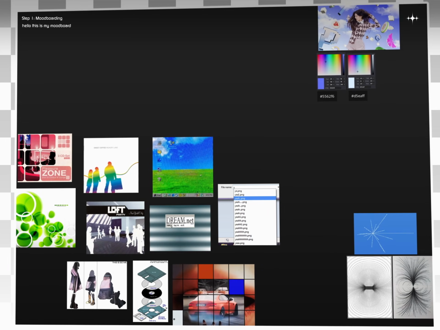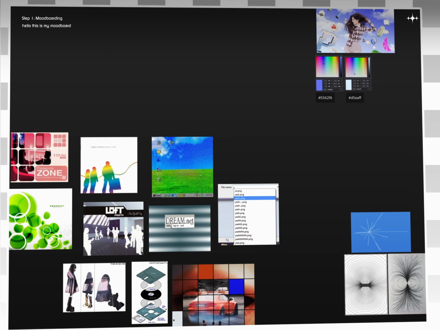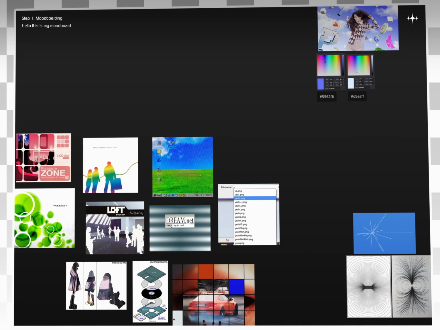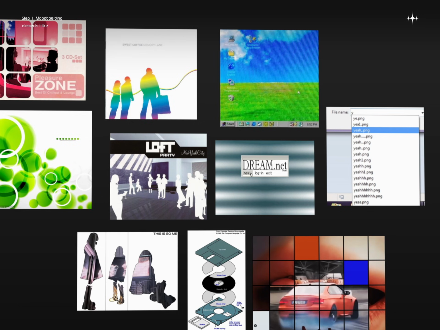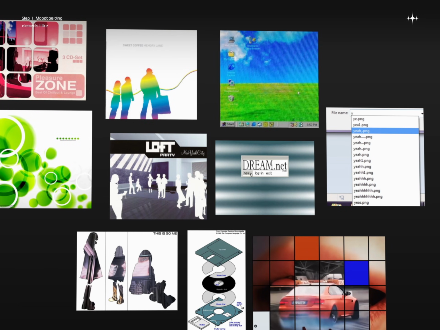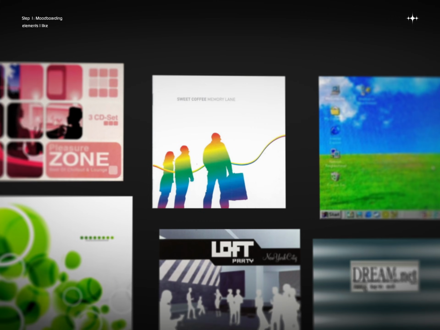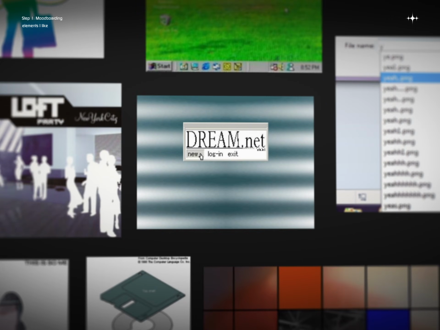So here's the mood board that I made for this edit. You notice I went for a theme inspired by older technology and some retro graphic design, but more importantly, you'll see I have my images grouped in different categories. These images all have certain ideas that I liked and might want to incorporate into my edit in some way. For example, I like the composition and empty space on this one, and I think the background on this one looks interesting, so I might want to do something similar.